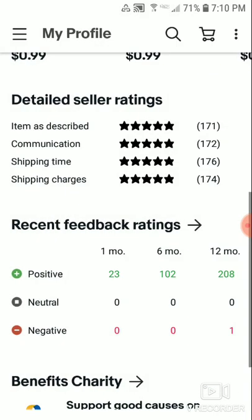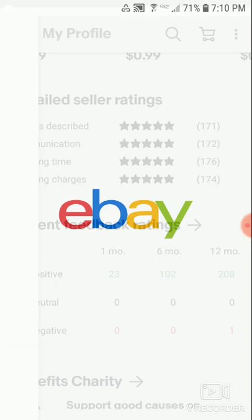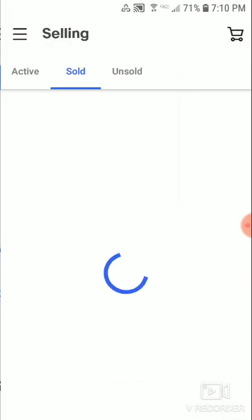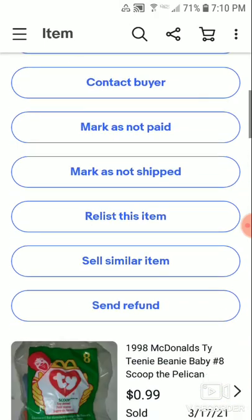And then I sold something on eBay. I sold it for about 6 months. In order to get my payment for it, I had to search in management, open a check note, which I did. I got a check note for eBay. I used it just strictly for eBay. And yeah, this is a Scoop the Pelican eBay. This is my new logo.